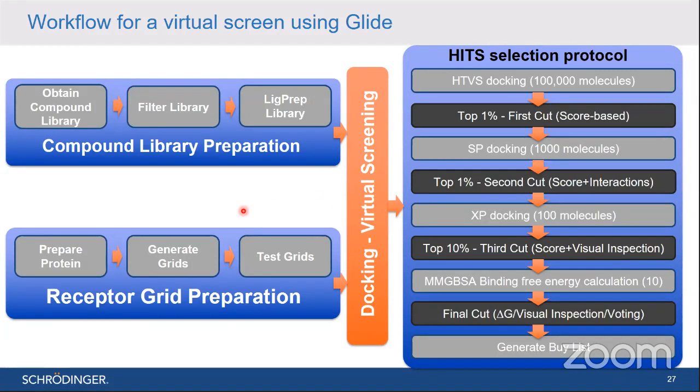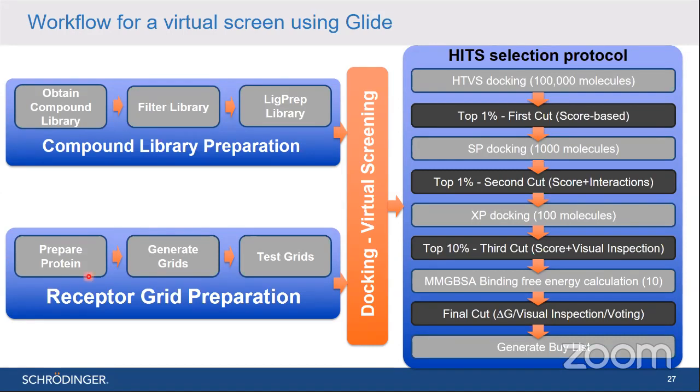So finally, let's come to the complete protocol which you could follow for your virtual screening. This is the workflow which you can implement in your virtual screening protocol. For example, you have a library of ligand molecules from any database or enumeration. You can use that library and apply various filters on it, as I explained. You can go for ligand preparation, and once you have prepared the ligands, they are ready. The same thing you need to do for the protein structure.